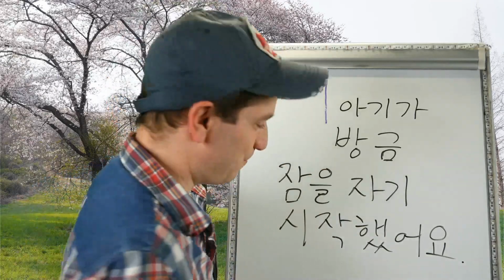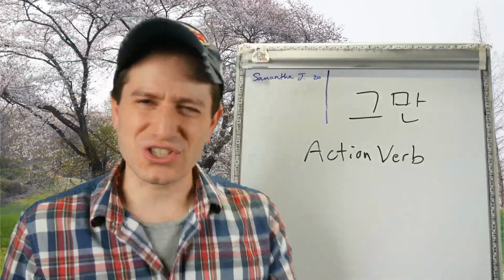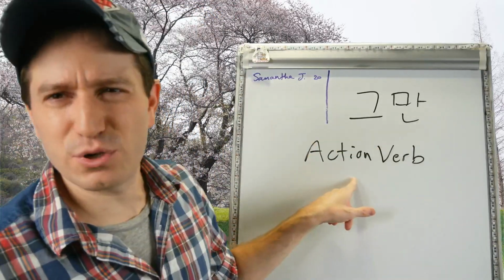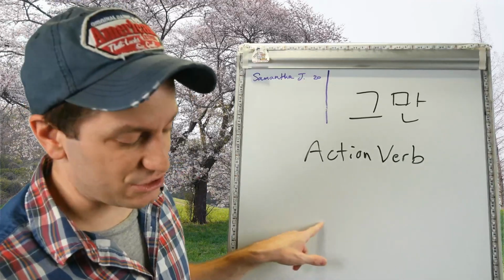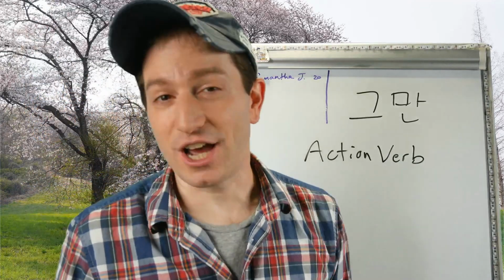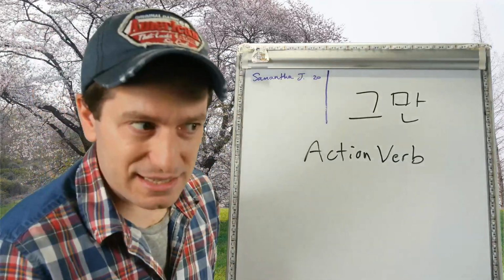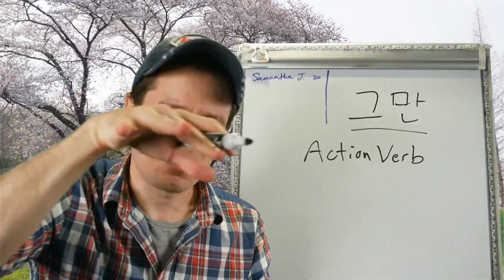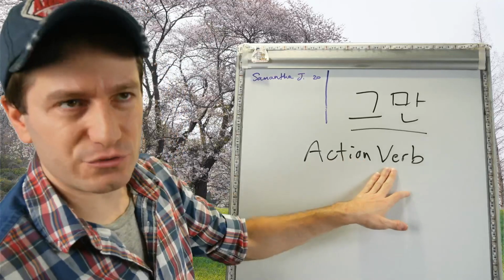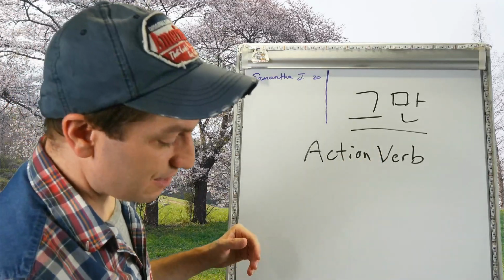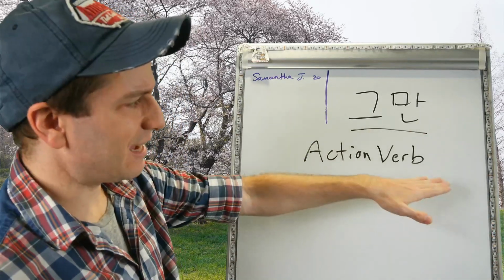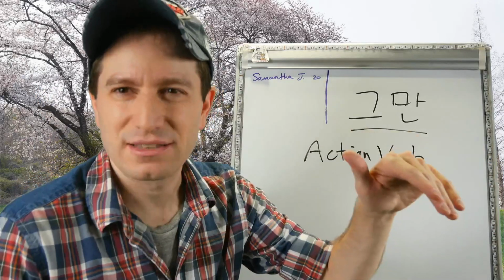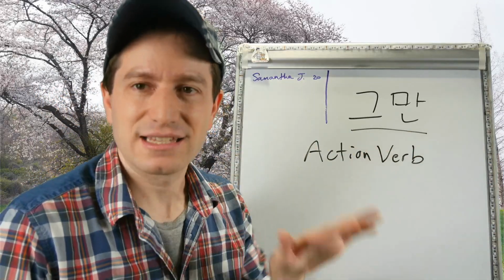Let's go on to our next form. To say to stop doing something, the way you do it is you take 그만 and then you put your action verb and conjugate it as usual, and then that's it, you're done. 그만 literally means only that much. And no more. So just only that much, but nothing more than that. So if you say an action verb like 하다, to do, if you say something like 그만하세요, you're saying do only that much and no more. As in, hey, stop. Like that's enough. But it can be translated as stop.